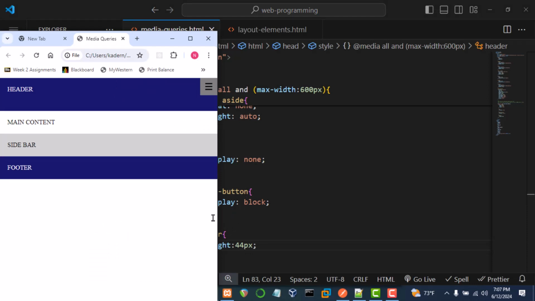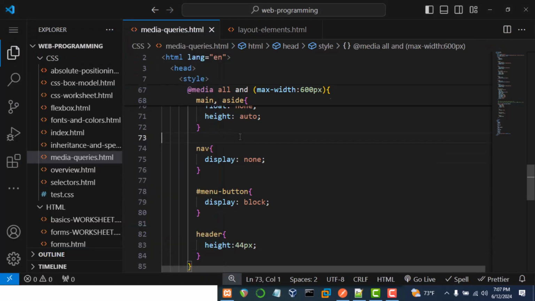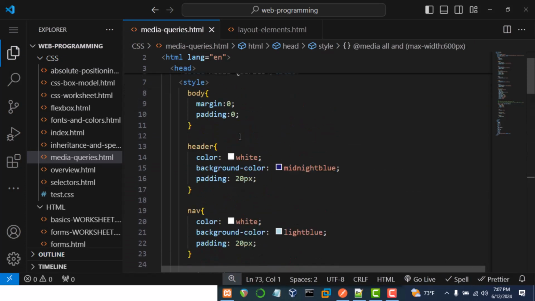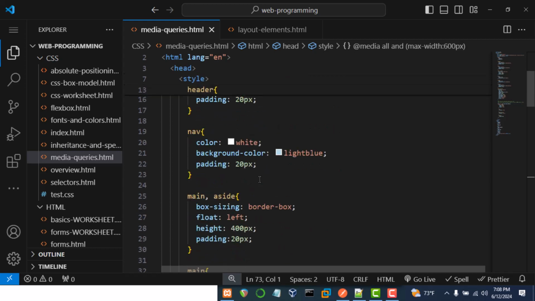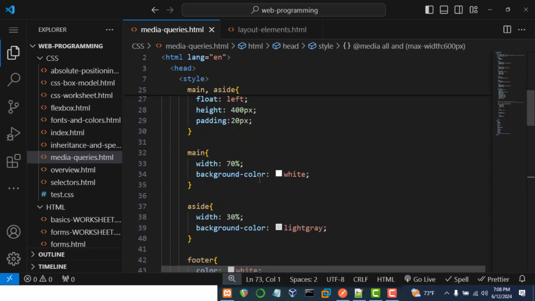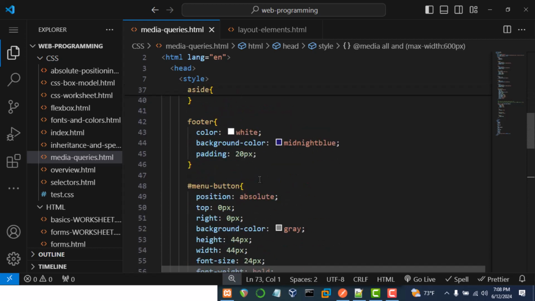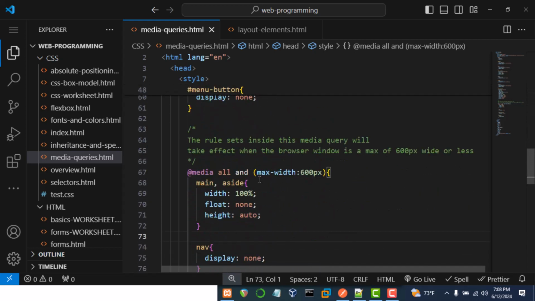Okay, now that got bigger, and I'm realizing something. We actually applied some padding to the header. If I go back and look at our original setting for the header, we applied 20 pixels of padding. So the true height of our header is 20 pixels on the top, 44 pixels for the height that we just set, and then another 20 pixels of padding on the bottom. So that's the problem that we have with the CSS box model, calculating the true height and width of an element. But there is a hack to fix that.